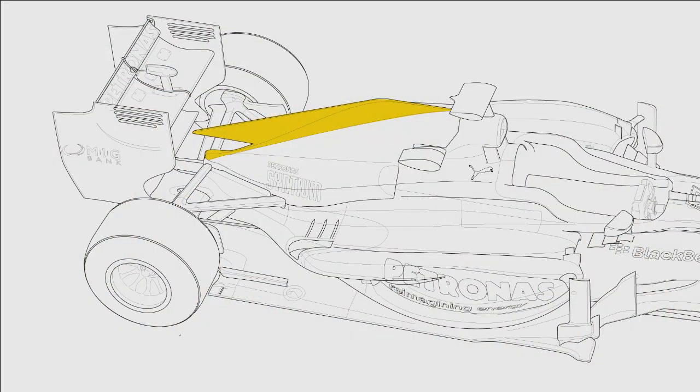Mercedes, I think, is your 3rd drawing. Yes, Mercedes, relatively straightforward update for them in Canada. Worked particularly well for Canada. They changed the bodywork over the back of the engine cover. We're normally used to seeing this Red Bull style with a big sort of cannon-shaped outlet letting all the hot air out the back of the car.